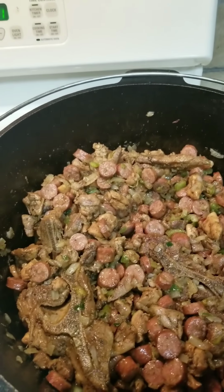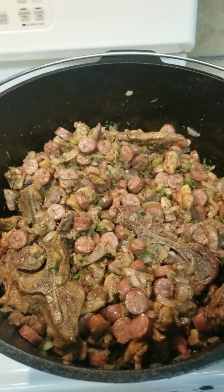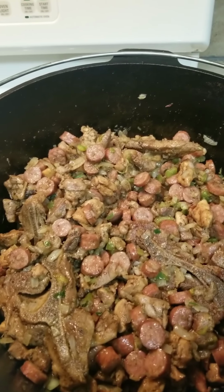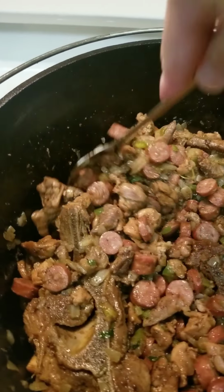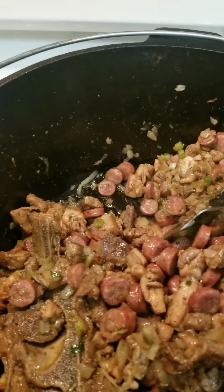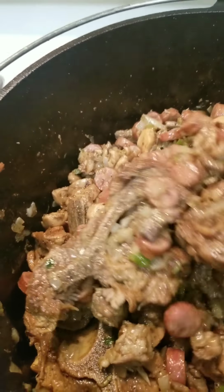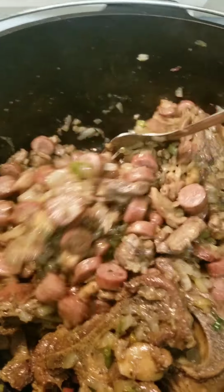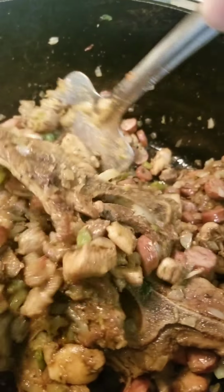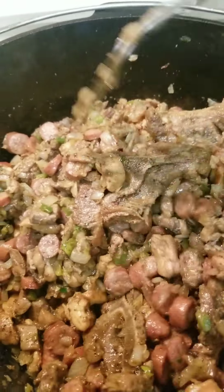We're gonna turn the heat up a little bit, you know, get a nice little sizzle on it. And what you're looking for, what I look for anyway, is you want to try to get all that moisture out of there. There's not a whole lot left in there. I think we pretty much got it all cooked out. There's a good bit of grease in there. That's all the flavor. So hopefully it ain't gonna be too greasy, but we'll see with the finished product.